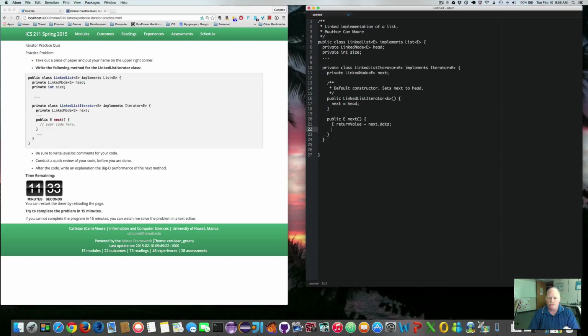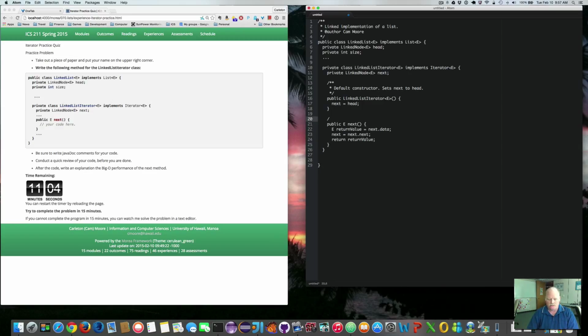Now we want to move our next pointer over one: next equals next.next. The next variable in the linked node is the pointer to the next node. Then we return value, so we return the E.